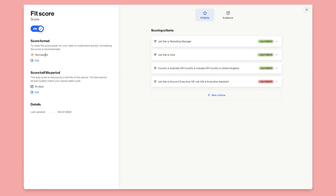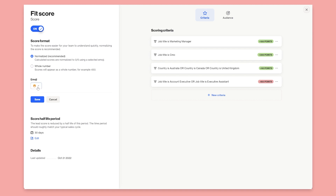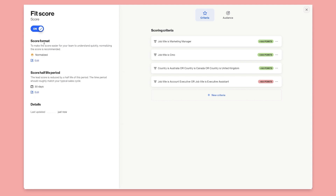Under Score Format, we've selected normalized score, which creates a score out of five emojis — five being the most fit and no emojis being no score. You can also turn this into a whole number score if you prefer, but I highly recommend using the normalized calculation because it stops silly outliers where you randomly assign CMO 300 points and get heavily skewed scores. It's really hard for the team to interpret the difference between, say, 750 and 10, but between five and three emojis it's really easy to understand. You can also pick different emojis — we think it looks cool and keeps everyone engaged.